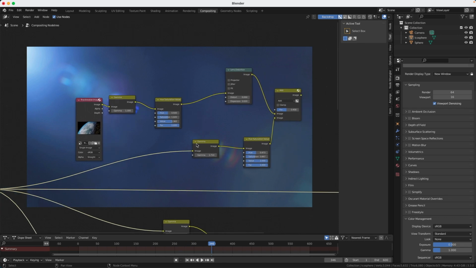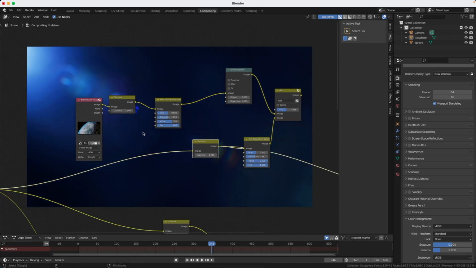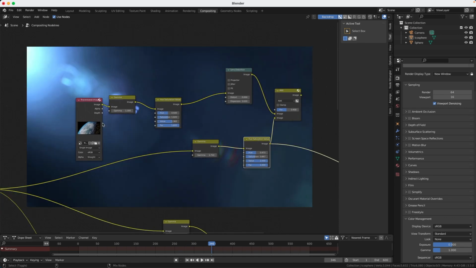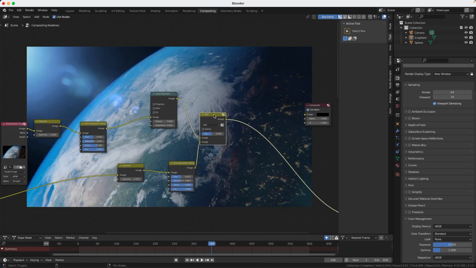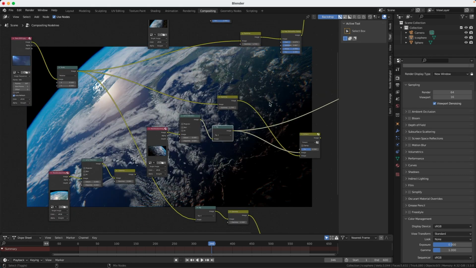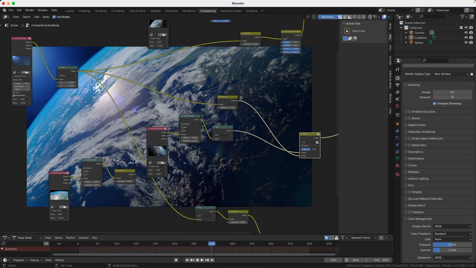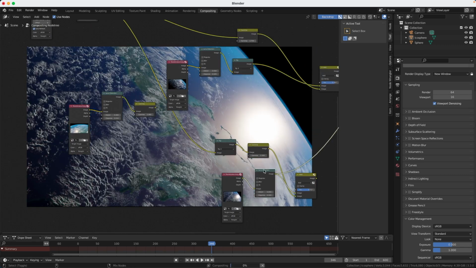So after this, a little gamma to make it a little bit more contrasty. Same thing again here, hue saturation to change the colors a little bit, and then I can add them together, and this is the result, with unfortunately the banding on top here. So I did similar things for the other images. Adding the lens flare changes the image a lot. It makes them much nicer.